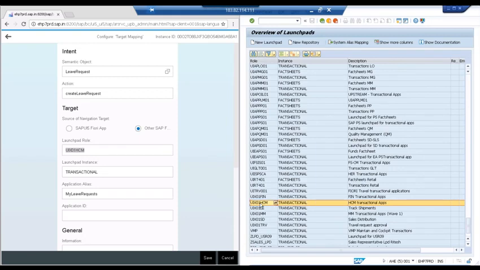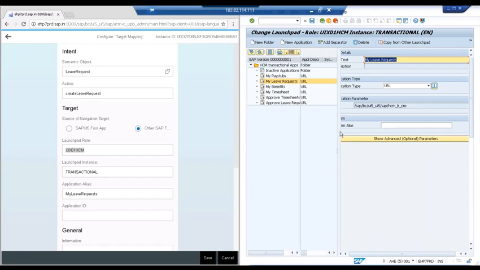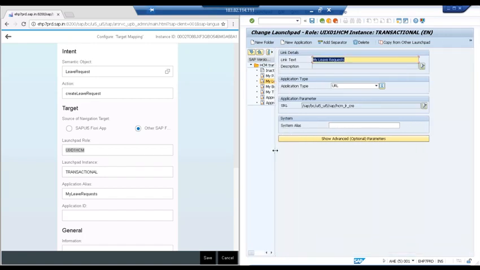You see. Now if you double click on this, here you see all your apps: timesheet, benefits, leave request, all your apps. Now if you go to the leave request app, you will exactly see which application it will launch in the system. Ultimately a Fiori application is deployed as a BSP application in the system, and this is your BSP application name, guys. HCM LRCRE. HCM LRCRE is your BSP application name to which it is connecting.